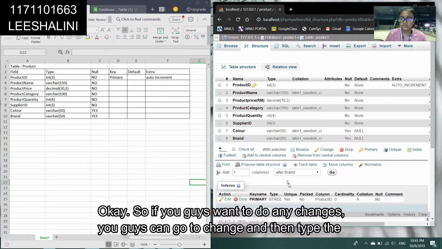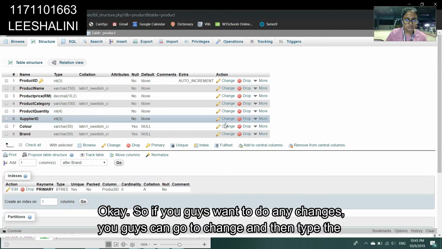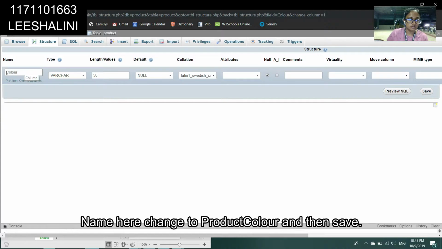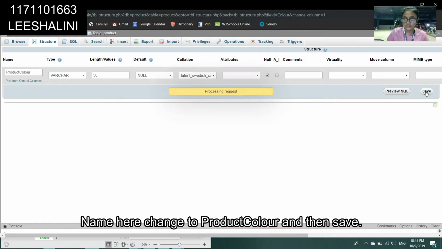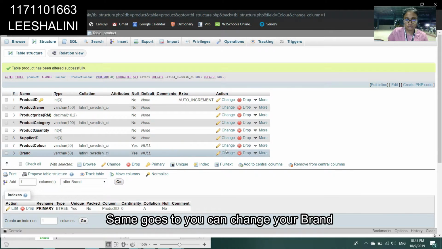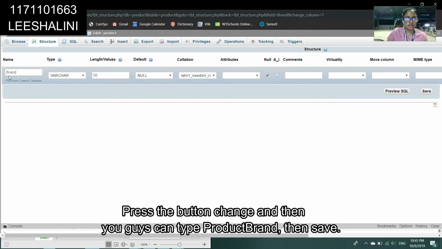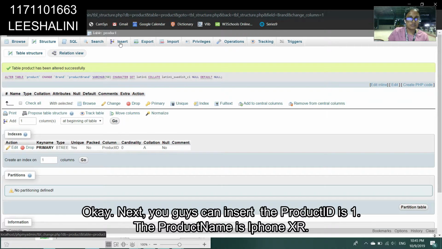Okay, if you want to make any changes, you can go to change and then type the name here, change to product color, and then save. You can also change your brand: press the button change, type product brand, and save. Okay, next you can insert.